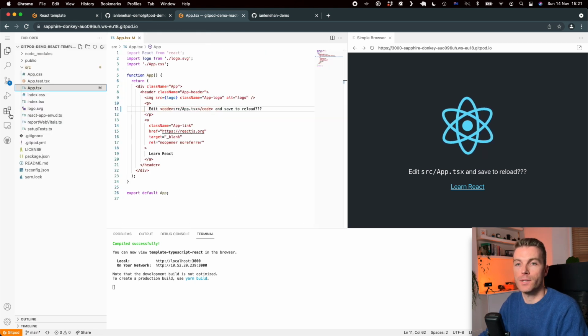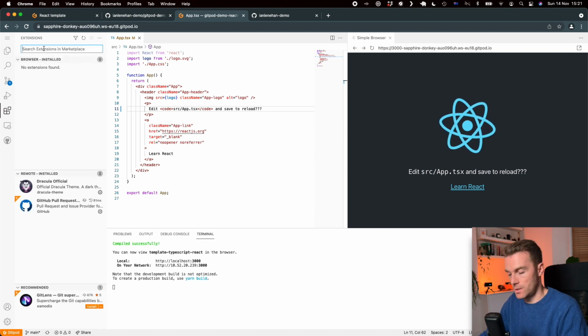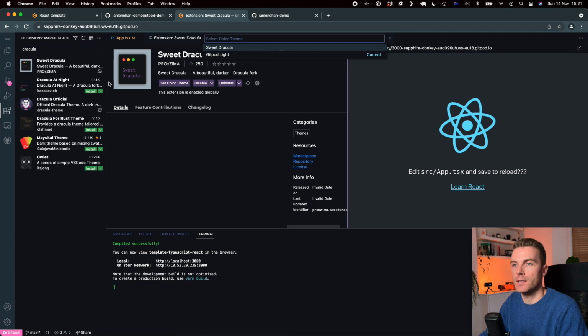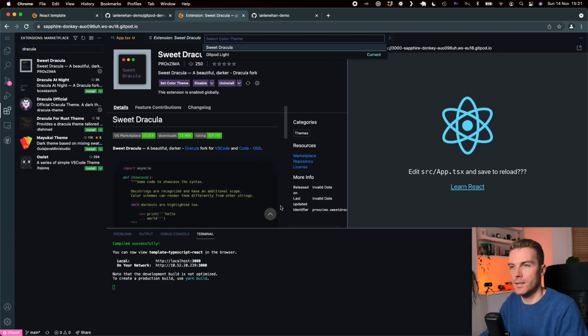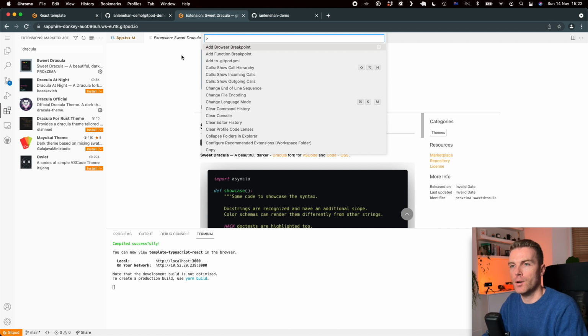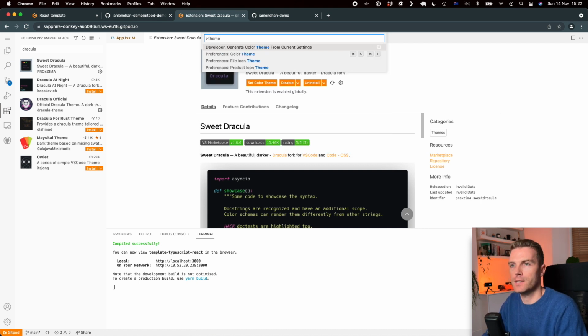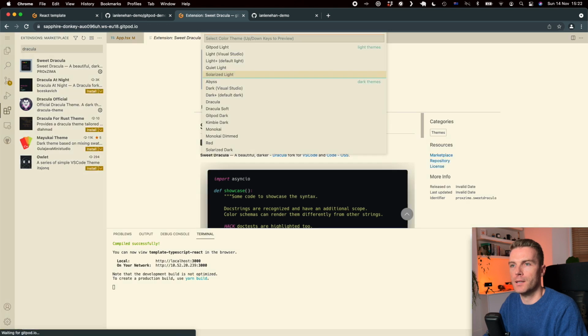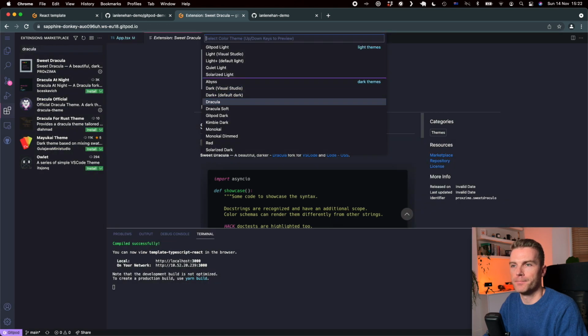So I'll close that. So we can do things like look at extensions, and we can install a theme, for example. I already installed the Dracula official earlier, so I'll have a look at this Sweet Dracula. Click on install, and it immediately changes the theme to Sweet Dracula. Actually pretty nice as well. You can see also we do have command palette. So if I do Command Shift P, it opens the command palette, and if I type in theme, I can click on color theme and pick any of the themes from here.